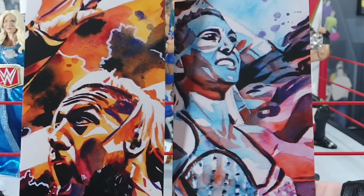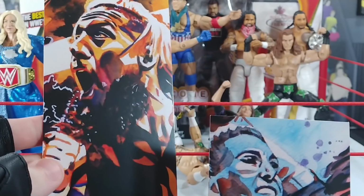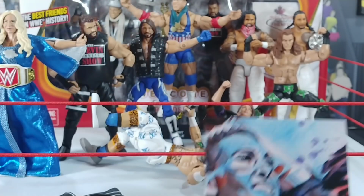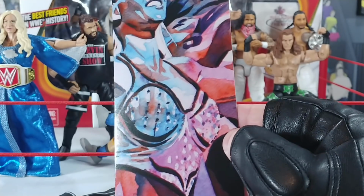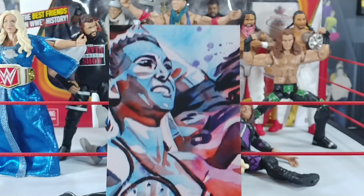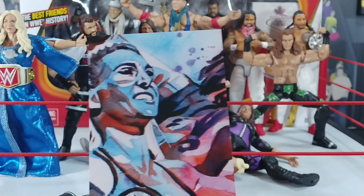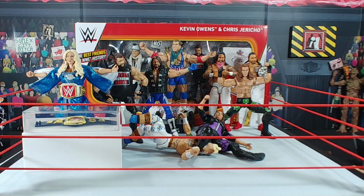And so here we have the display cards for the Elite 55 Enzo and the Elite 54 Charlotte. Enzo's is a little goofy, but so is he. Obviously, you can tell he's practicing for prison. That's just a joke. Get over it. And Charlotte's looks pretty cool. I love the blue and the purple hues on this thing. It's totally awesome. Kind of sucks. I'm not really planning on collecting these. They're just probably going to end up on eBay or something. So overall, not a bad haul of pain.